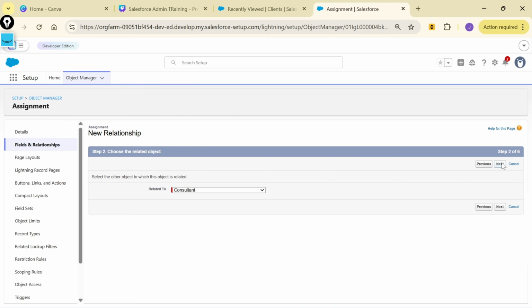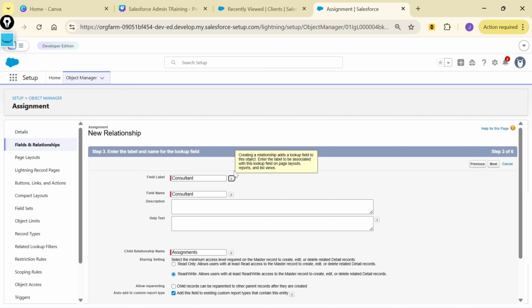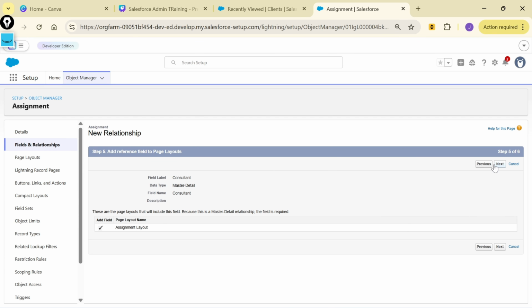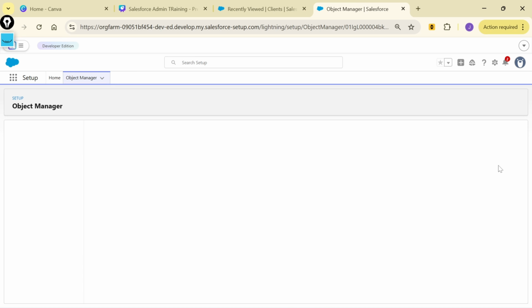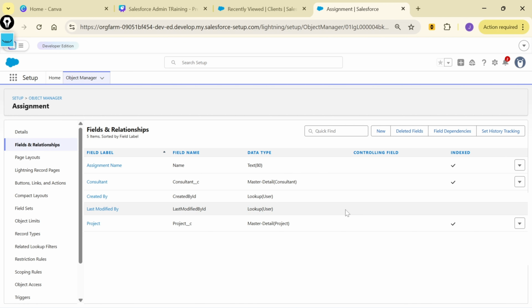Consultant, next. And this field is also ready. Okay, so there are two relationship fields here. One connects it to the consultant object, the other one connects it to the project object, and that is how it's acting as a junction object between these two objects.